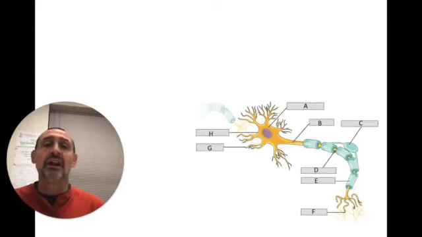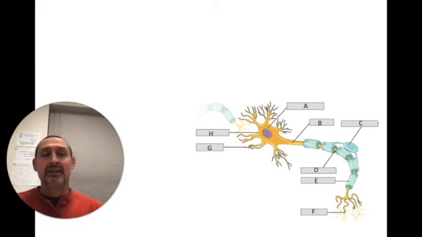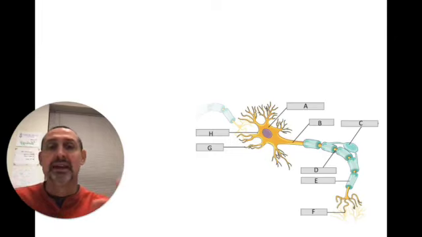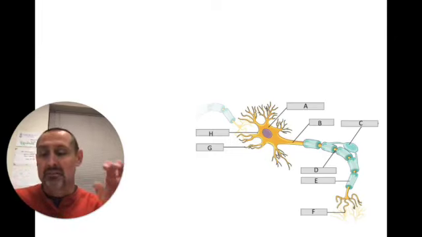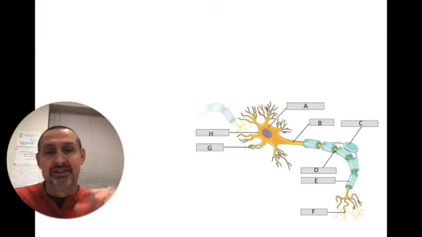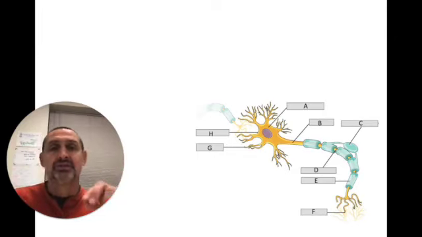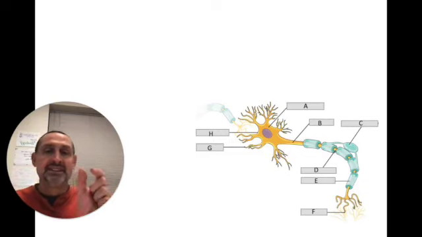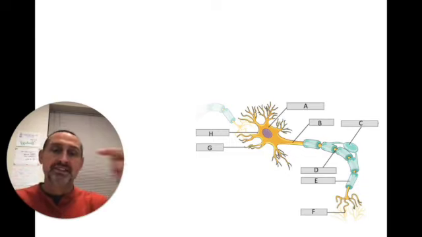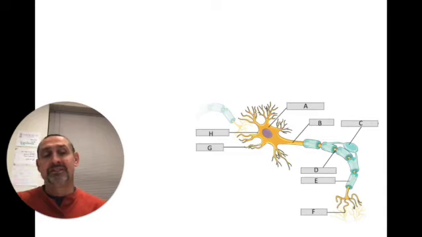Here's a neuron. It's the workhorse of the nervous system. A is pointing to the cell body. B is an axon. C is going to be a glial cell, an oligodendrocyte, and it's working to make this myelin sheath. That would be E, the part of that myelin sheath. D are the gaps in the myelin sheath. Those are called nodes of Ranvier, these little spaces in between the way those cells roll up around the axon.